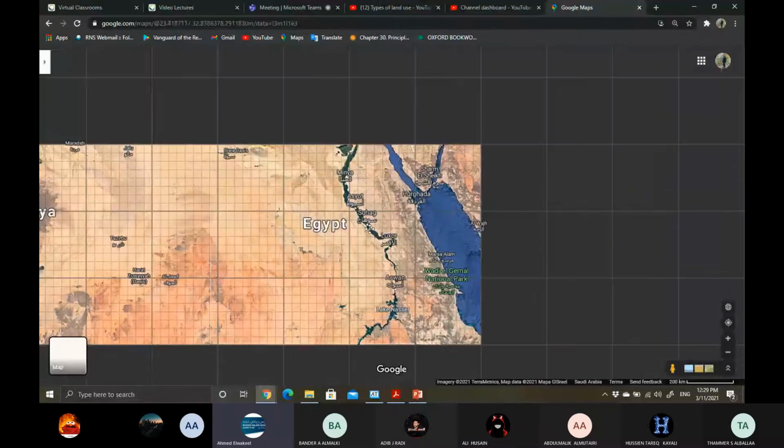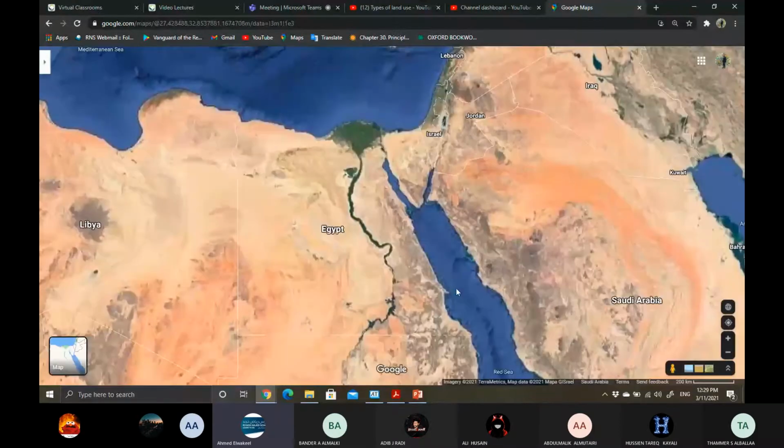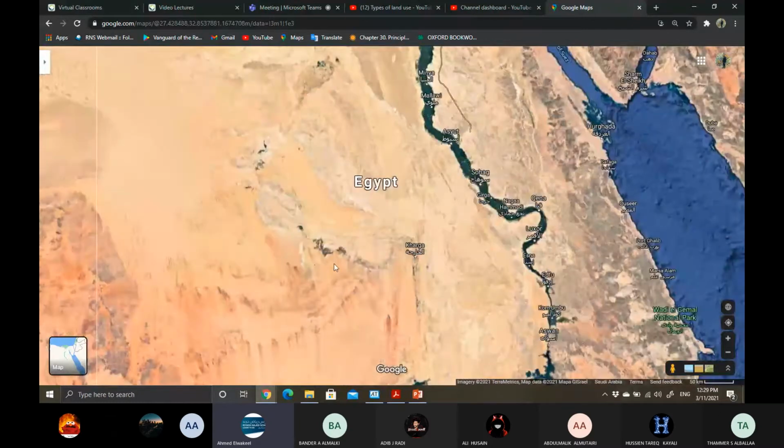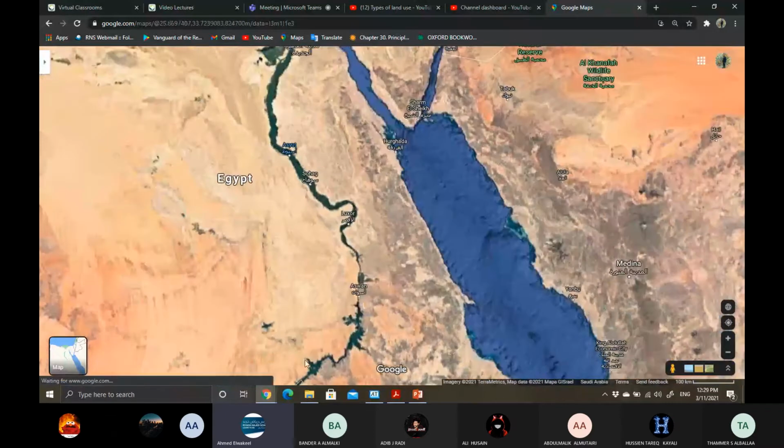So that's Egypt, right? All of this is Egypt. From the border here with Palestine, not Israel, Palestine, and here we have Libya, and here we have Sudan. So people in Egypt only live in this place along the river line, across the River Nile Valley. Only 8% of the whole of Egypt is being used, and the rest is just plain desert. There are some oases here actually, but people mostly live in this place.